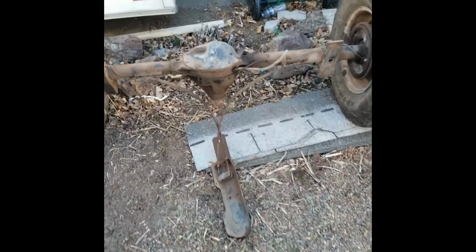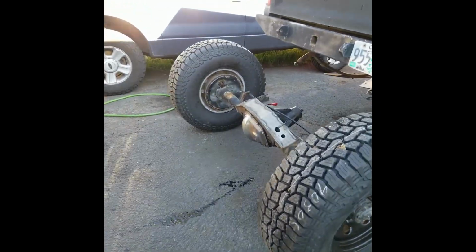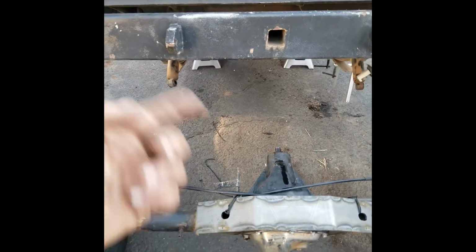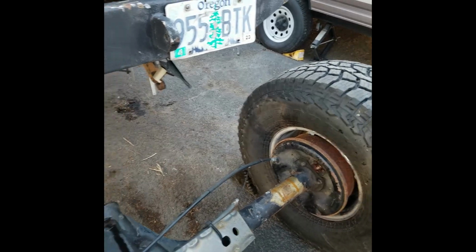Alright, YouTube, 35 is out, and it was a chore getting this thing through that little gate back there. Plus the wheels are locked up, so the whole differential would spin sometimes, and I had to fight with it to get each wheel to turn separately, and it leaked diff fluid all over the place.